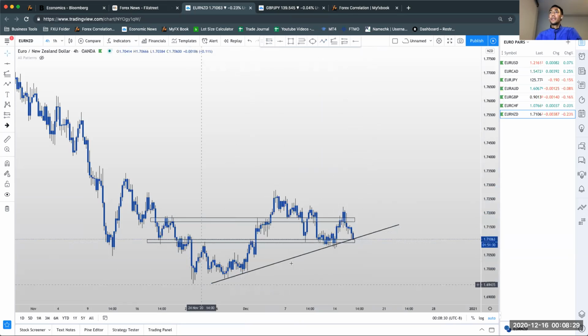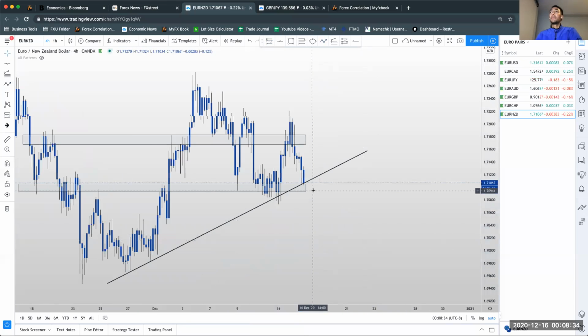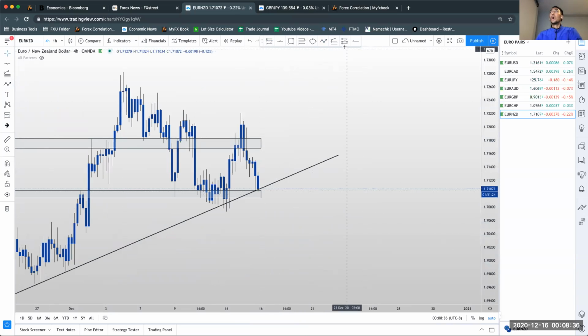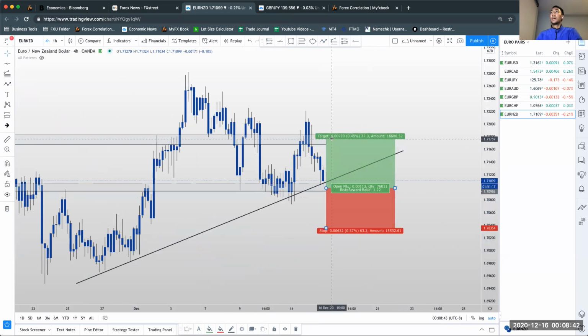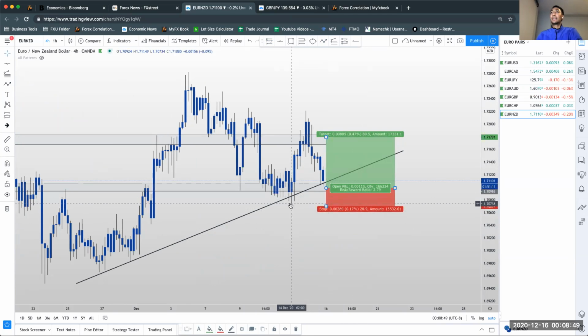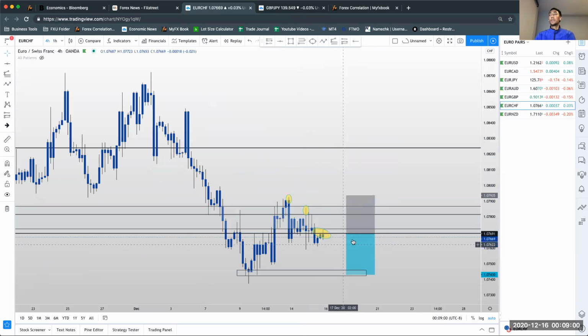It's respecting that trend line, so I think this could be a good entry as well. It might hit the bottom of the zone again and then fly up to this take profit area again. Maybe keep the stop loss below the last low wick right here. It's about 28 pips and then 80 pips up to the upside. It's a good risk reward ratio, a little bit better than the last markup I did with Euro Chef, Swiss, I mean.